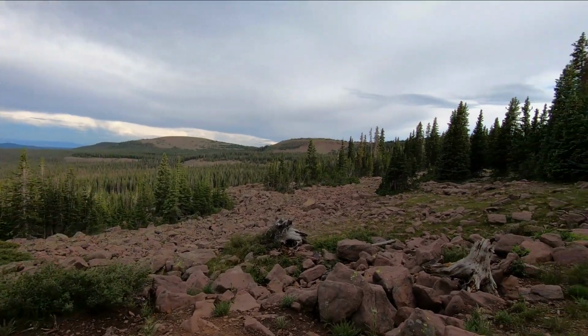Hey guys, so I'm officially set up at the Leedy Peak Trailhead. My tent's back there, and this is just a beautiful spot. The trailhead here has several pre-set up campsites, so they have fire rings and all that. Pretty flat terrain for setting up a tent, so that's pretty good. It is absolutely beautiful out here.